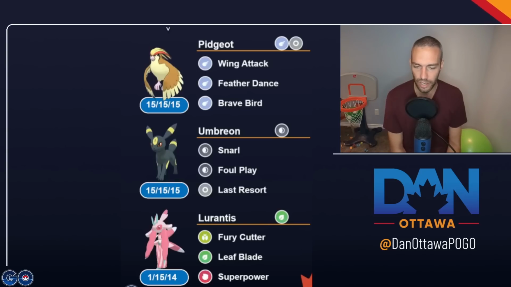So Pidgeot on the lead. Again, Pidgeot on the lead is so tricky because you're either Brave Birding and getting out into Umbreon, which is a very, very safe, bulky safe swap, or you are potentially baiting Feather Dance and just lowering their attack times 2 guaranteed. And as soon as you lower your opponent's attack by 2 or get a second one off and lower it by 4, they have to reset and go to something else, and then you can take the switch. Umbreon, I think, is one of the best safe swaps in this league still.